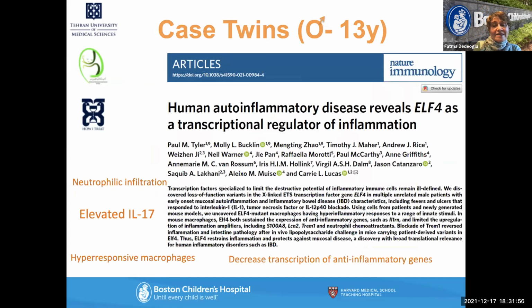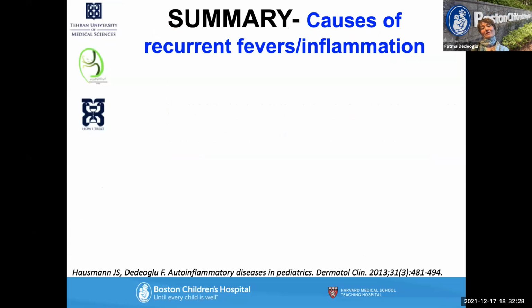I'm thinking this is a good case. If we had known each other, we could have combined our experience, and that would have been very nice, because I'd been struggling with how to treat these kids with steroid dependency. But apparently TNF would be an option. Every kid in this 3-case series was treated with different things: IL-1 inhibition, IL-23 and 12 inhibition, and IL-17. So I'm considering maybe I'll try those.